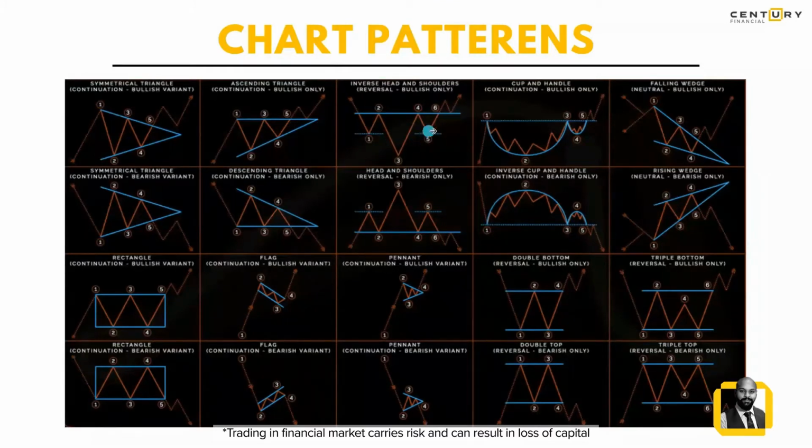This is known as a head and shoulder. As you can see, this is a reversal head and shoulder. This is a proper head and shoulder, which is on the upside of the market. This is the reverse side of the head and shoulder. As the name suggests, again you see there are two shoulders forming. So there's a shoulder that was formed, then the head, then the shoulder.